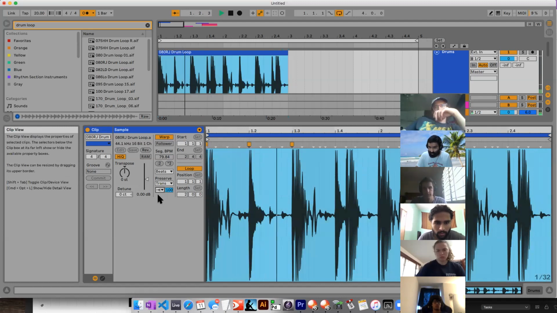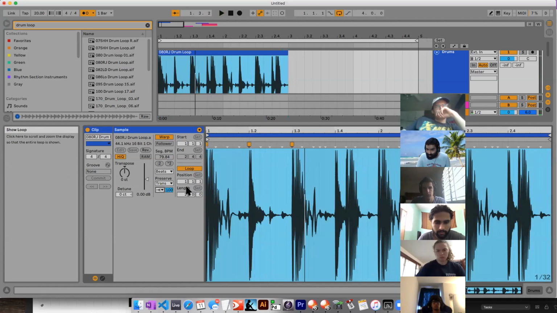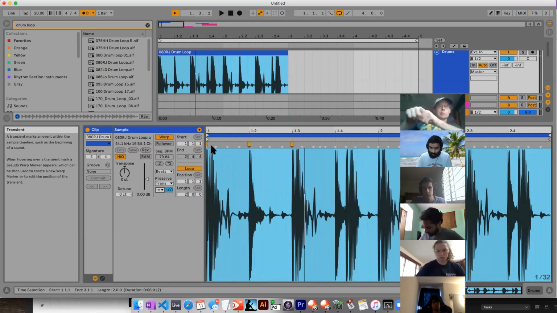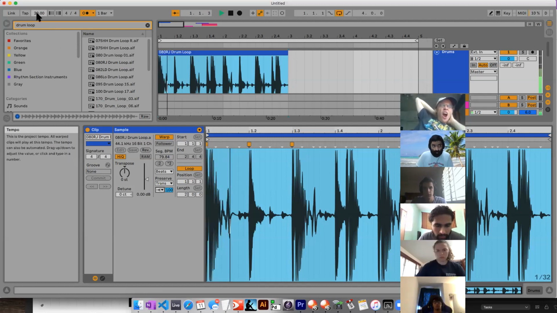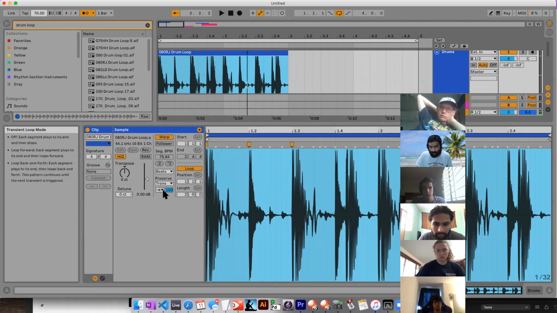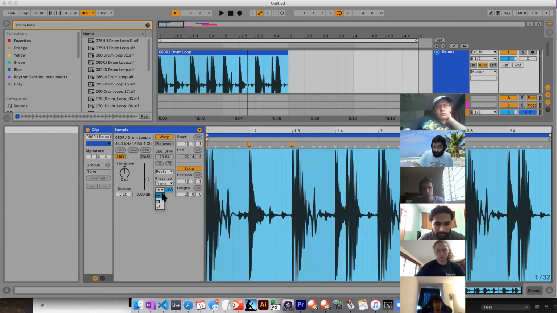you see what's happening here? It's sort of a gated effect. All the transients are playing at the original speed, but all the stuff around the transients is sort of being gated. It's got extra time to fill up the space, right? There's extra time available to you. But we're just like, who cares? We don't need that, right? You could repeat, there's many ways you could fill up the space.